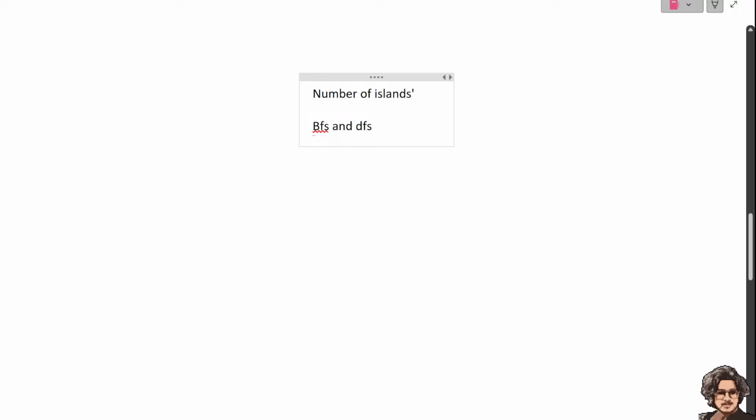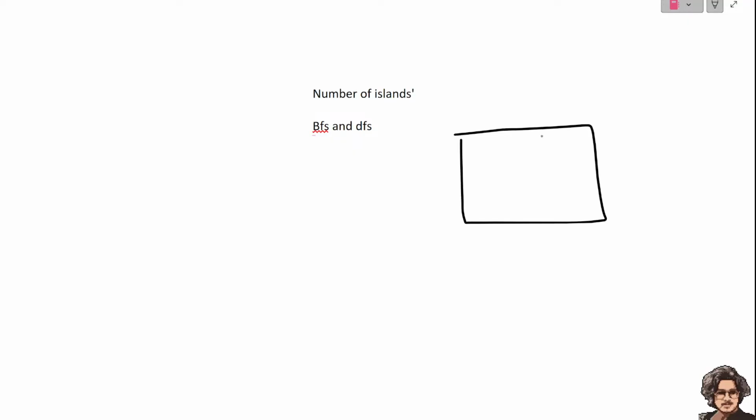In this problem, we have a grid, where a value of 1 represents land and 0 represents water, and we have to count the number of islands.